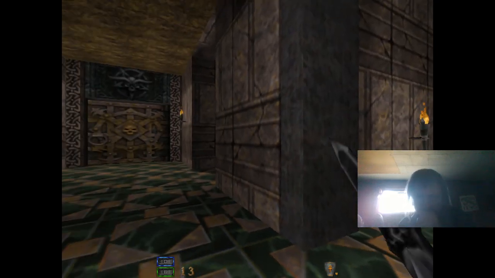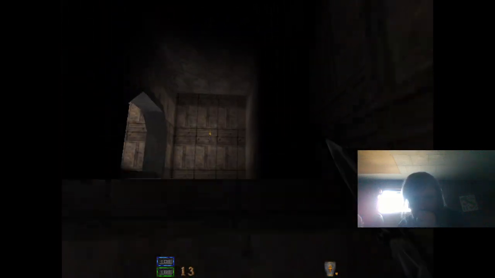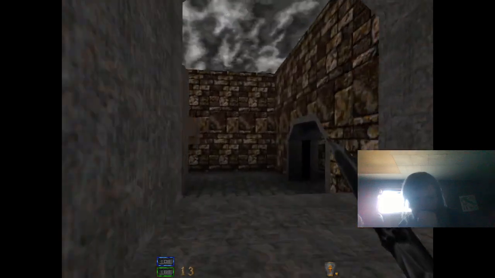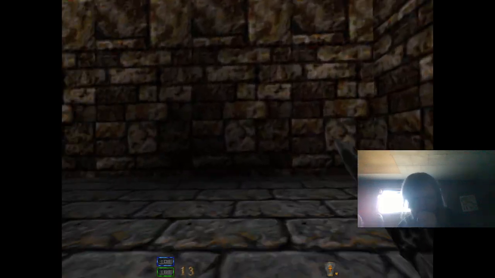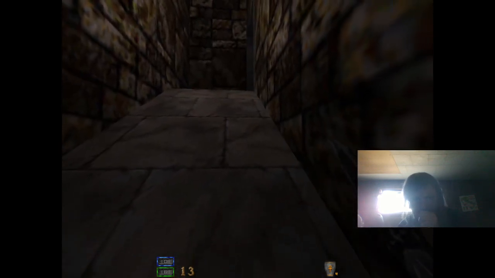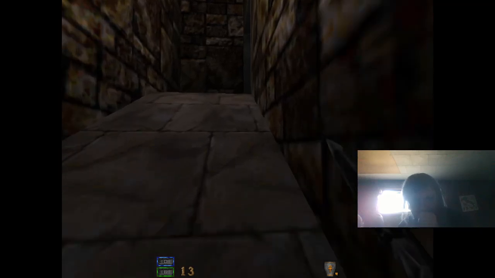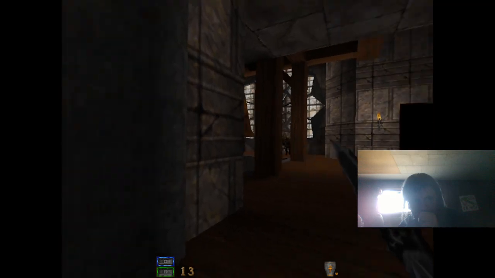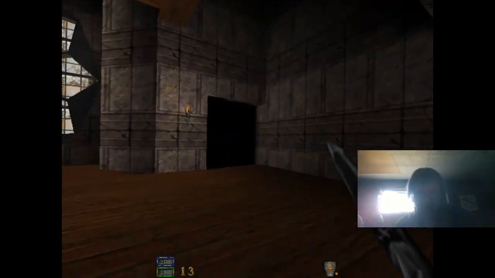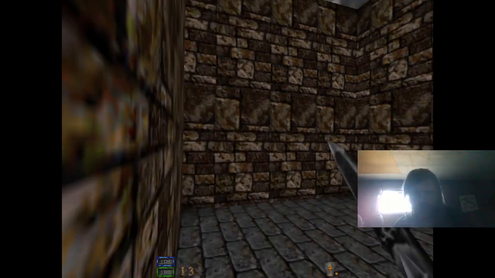So, basically, to purify the altar, we need an artifact. And I don't remember where the artifact is. But it must be in that room somewhere. Let's just see. Maybe we need to defeat everyone in the room for it to appear. Maybe that's the play. Because this is not the play.